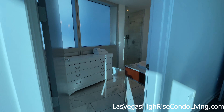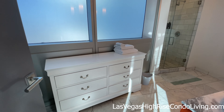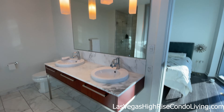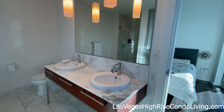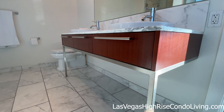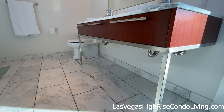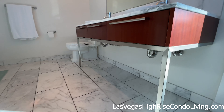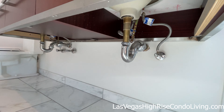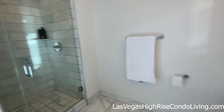Going into the master bath, it looks like they have an extra cabinet — usually that's not there; someone has customized this unit. This double vanity is standard from the developer and this is how it came. I've seen clients who like the look of this wood but also want the usability of extra cabinets below, so they've had custom cabinetry made for extra storage. Chrome pipes down below — I love it instead of just plain plastic.